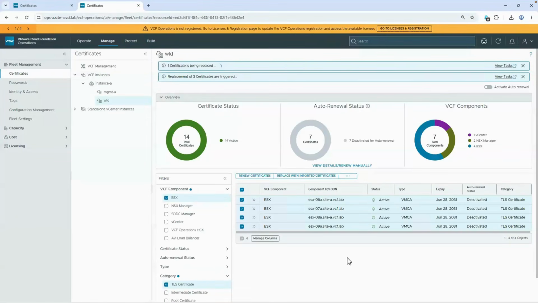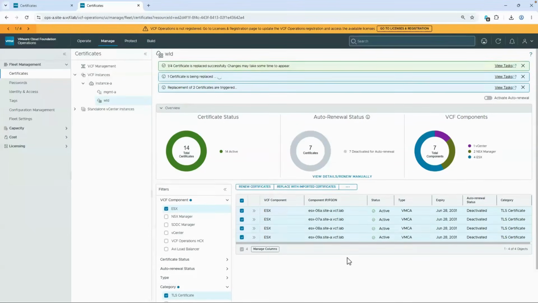Sure, being able to perform these operations in bulk saves time, but performing these one at a time in sequence helps to avoid any kind of system instability issues while these retrust operations between all these dependent components are being performed. All right, so you can see that this is still currently running. This will just take a couple of moments.